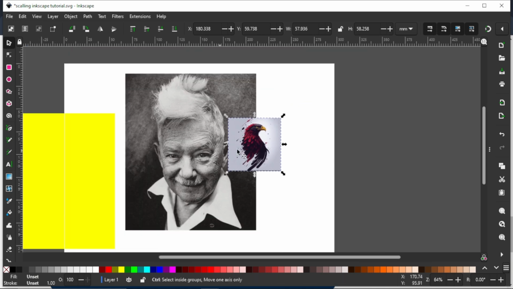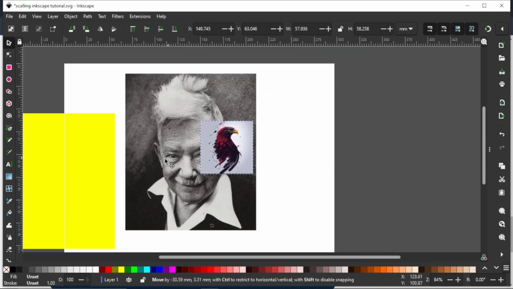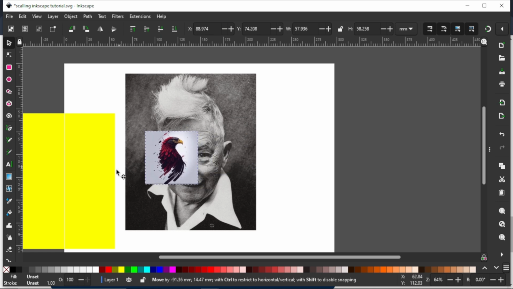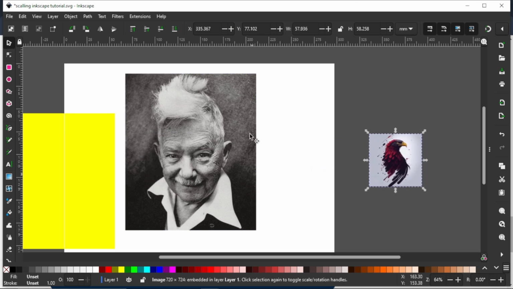Alright, so I can clip these images together into a shape. Let's say for instance I want this image I just imported here now, and also the circle, and also this other image.